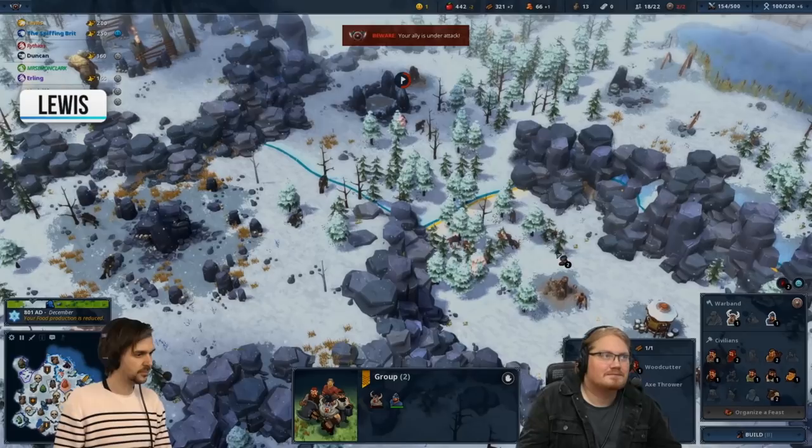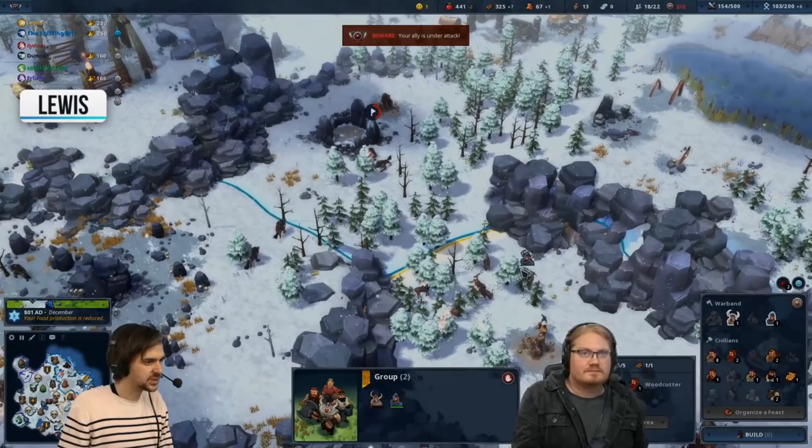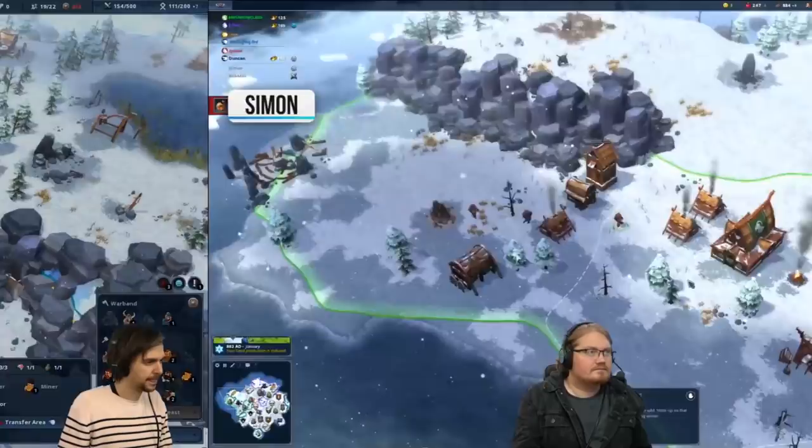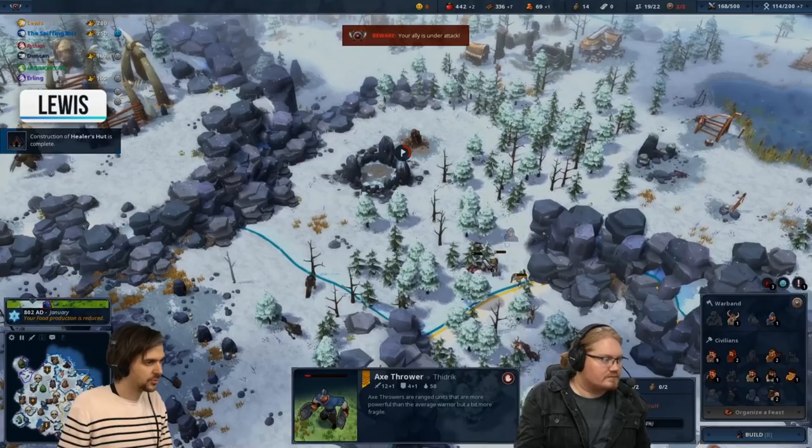There are wolves attacking your area, Spiff, so we need to actually send our dudes in. Oh, so they are. We'll send our dudes in and we'll take this one wolf out. It's actually two wolves. Oh, we might lose this. Oh, no. We just killed them.